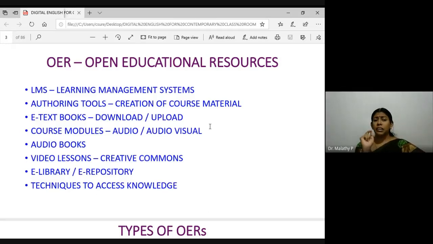Well, now we come to the third topic, that is e-textbooks. The second one I was talking about was authoring tools. The third thing that we concentrate on is e-textbooks. Many e-textbooks are available. Many e-repositories are there from where you can download PDF books. Books get downloaded in PDF format, which you can share on your LMS with the students. Ask the students to do reference work by reading the book. Tell the student to read a portion of the book and do an assignment on it. If at all you are very specific, only thing is, I again make a statement, it is the discretion of the teacher to devise a plan.